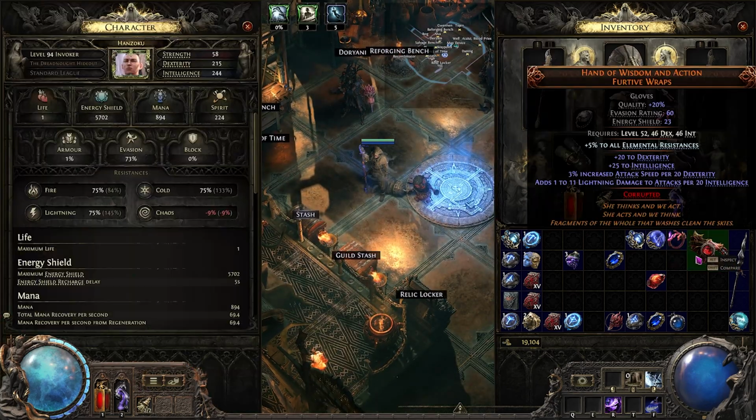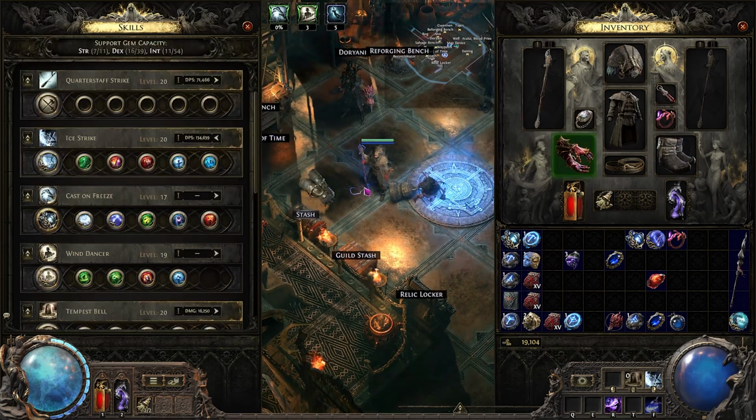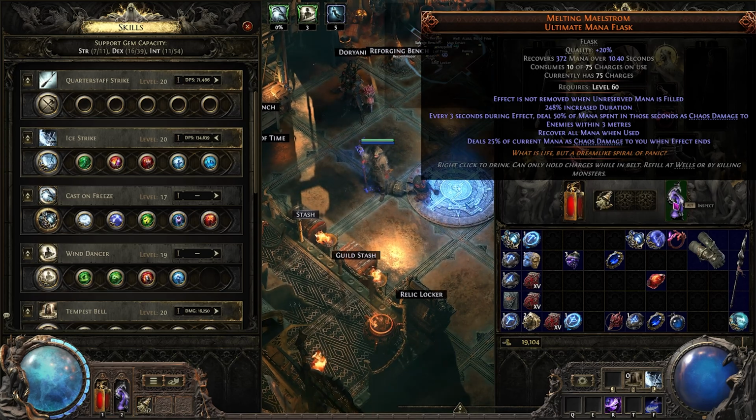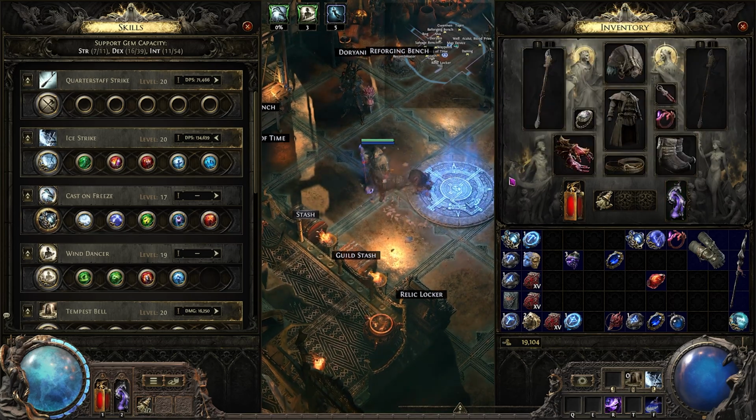But if you look here, I'm still above the resistances even with HoWa in, and it puts my damage up to 134k from 98k. And then we come down here: Maelstrom Mana Flask. Get it while you can. There's people selling it for like 50 Exalted. It's a very, very good flask. It recovers your mana right back up to the top, and it gives you some extra chaos damage. And yeah, it's great. So that's the gear.